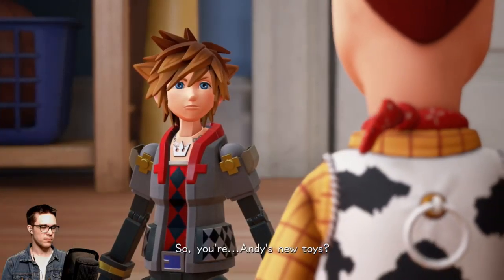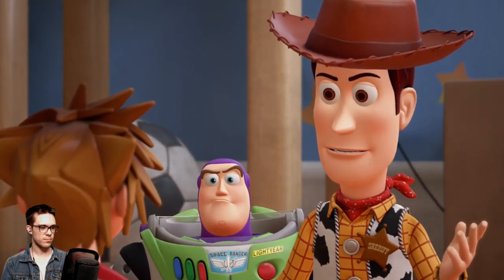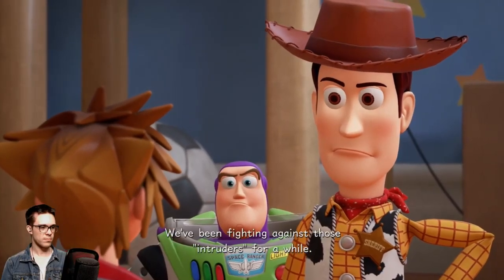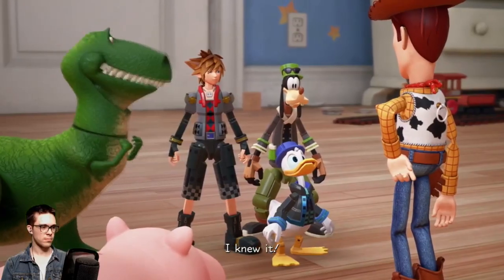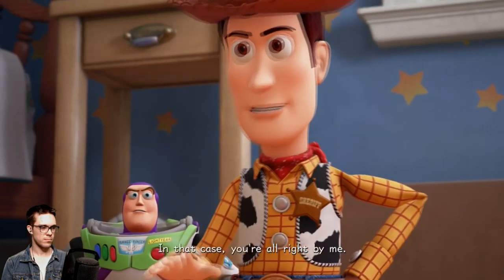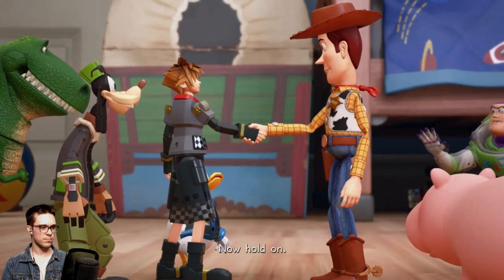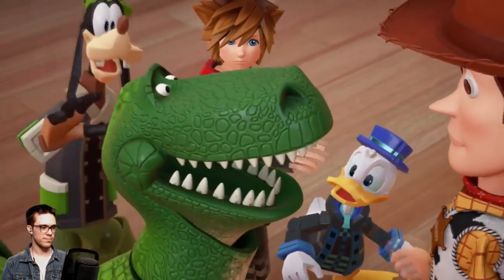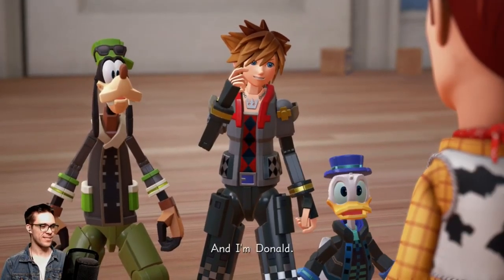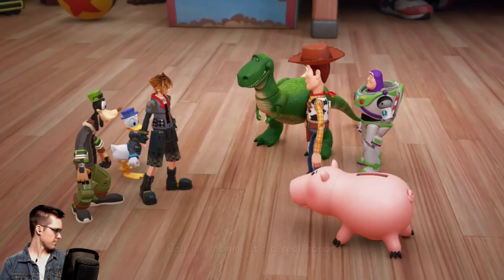So you're Andy's new toys? Toys? You sure did a number on those intruders. Those are the Heartless. The bad guys. We've been fighting against those intruders for a while. I knew it! In that case, you're all right by me. My name's Woody. Put her there. Now, hold on. I'm Sora. You're Sora! Actually, my name's Sora. And I'm Donald. Oh, I'm Goofy. And I'm Buzz Lightyear.